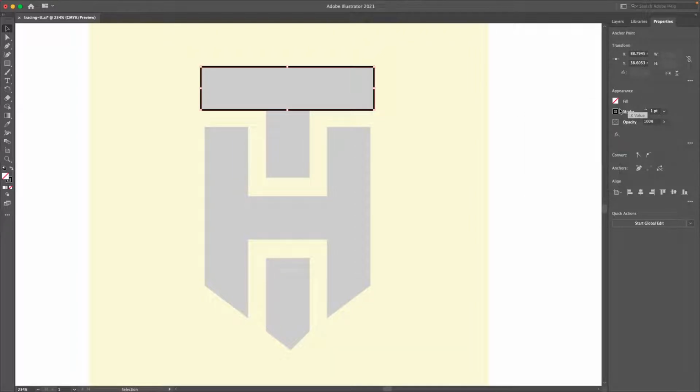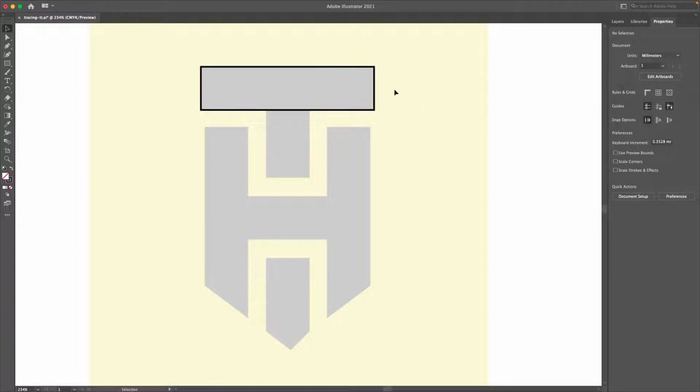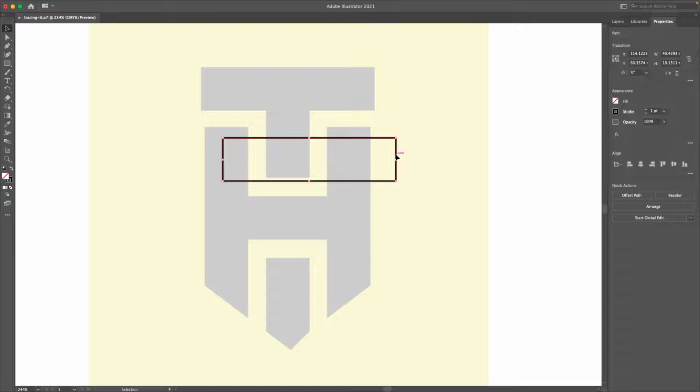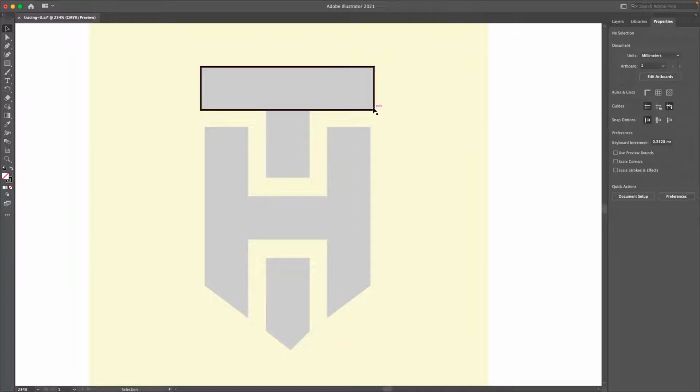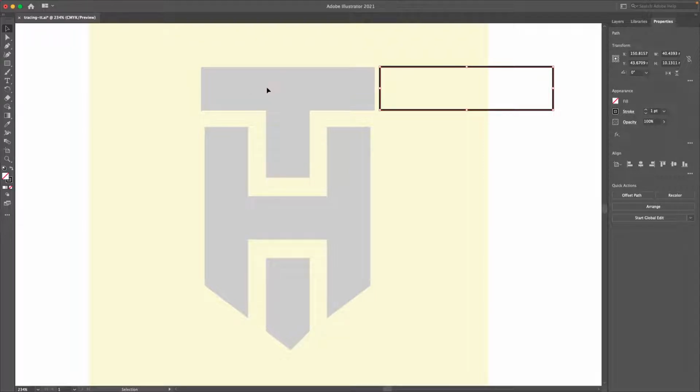So as you can see, we have the first part of our logo, and I can move it around because I can bring it back with Command or Control Z on a Mac. So as you can see, by using the pen tool, I've been able to sketch this first part of the logo. So we shall be moving on to the next part of the logo.